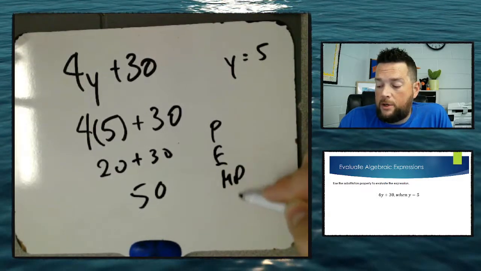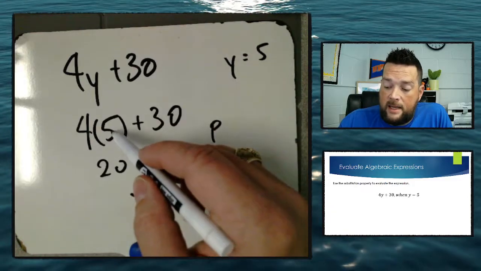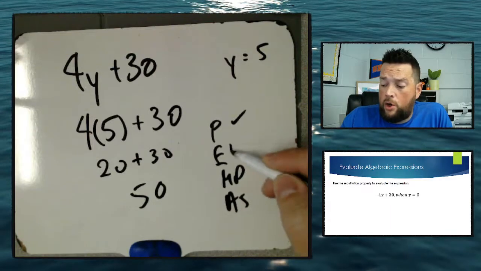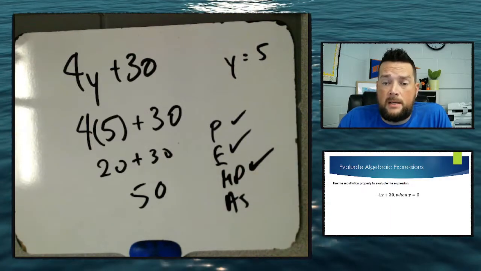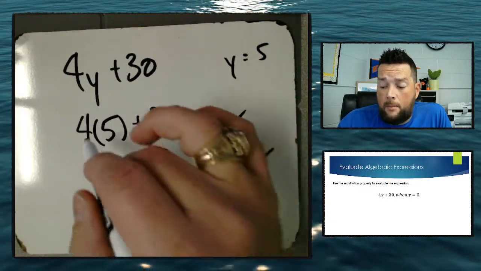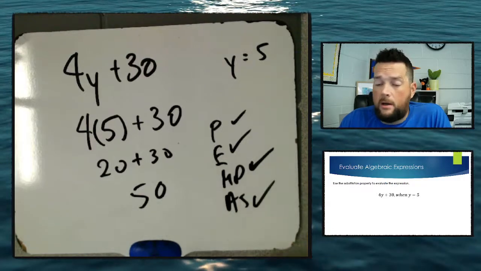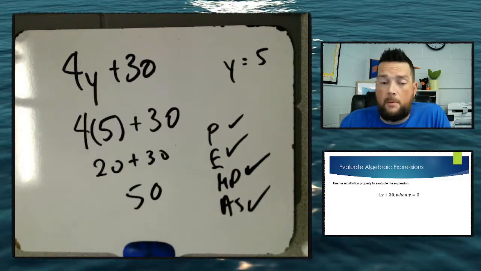All right, order of operations, we use PEMDAS for that. You have to start with parentheses first. Inside that parentheses, you can't do anything. You can't simplify that anymore, so we're done with that. There's no exponents. Multiplication and division is the next step, so we've got to do that before we do that addition, and that's why we did that 4 times 5 equals 20, and then you can finish up by adding the two constants together to come up with your final answer.